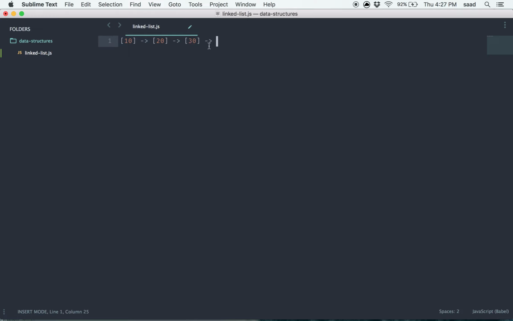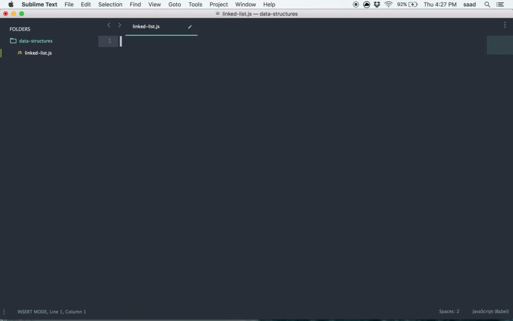And then the last node in the linked list points to null. So null represents the end of the list. And just one other thing, the first node of the linked list is known as the head node. And so a linked list basically just has one property that you can access, and that's the head node. Because every node has a pointer to the next node, we can just use the head node to traverse the whole list because we can just keep going to the next node. So that's basically what I'm going to be going over.